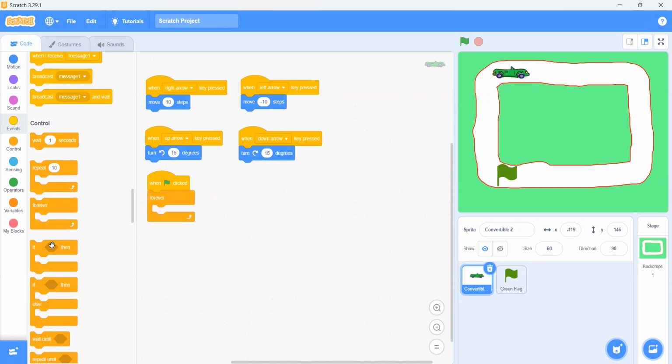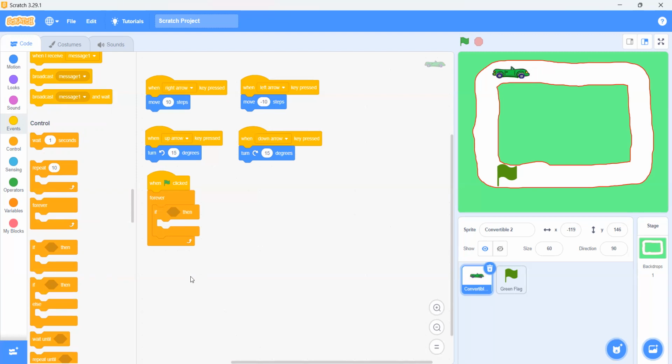Then we have to choose the if then block and put it inside the forever block. First we choose the when green flag clicked, then add the forever block, and then put the if block inside the forever block.